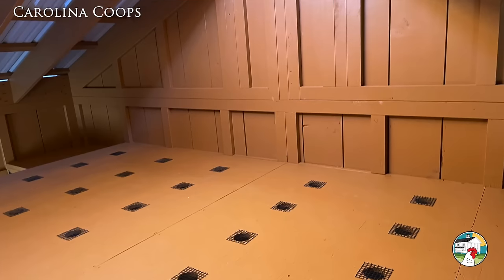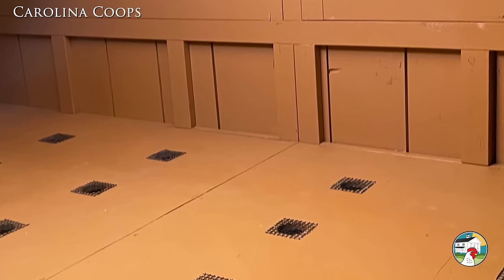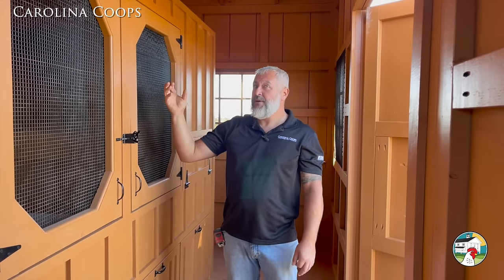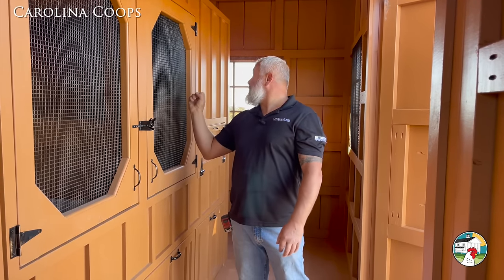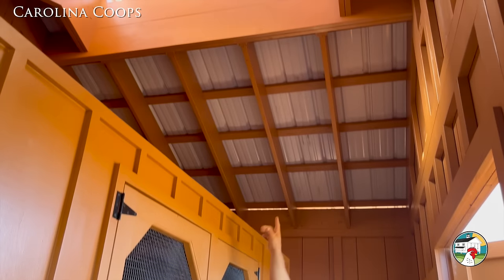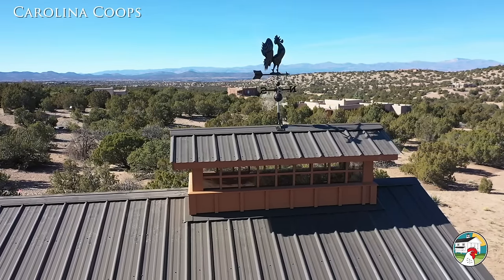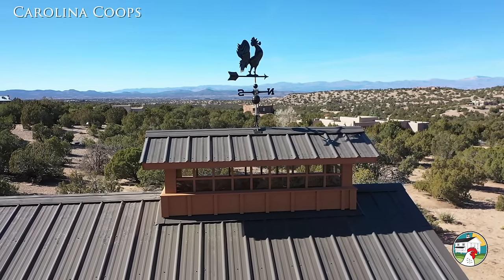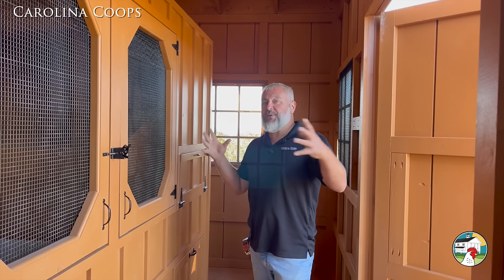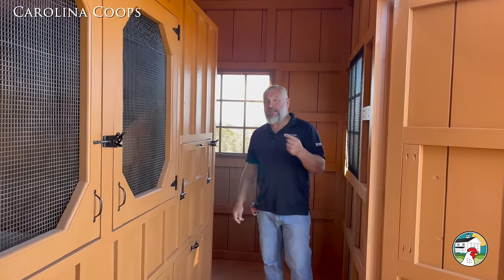If you look up here, we have a loft — tons of storage up there. I think that's where they plan on putting their storm shields when they're not using them. We also have skylights — 24-by-12 on each side — which Sean referred to as skylights, just to help ventilate any hot air that could accumulate and help it escape out through the cupola. Speaking of the cupola — look at that, it is beautiful. If I remember correctly it was three by eight. The windows are not functional, but it will allow hot air to escape out through the ridge cap. We did decide to permanently attach polycarbonate with screws. There is so much ventilation in here that I'm not at all worried about the cupola.